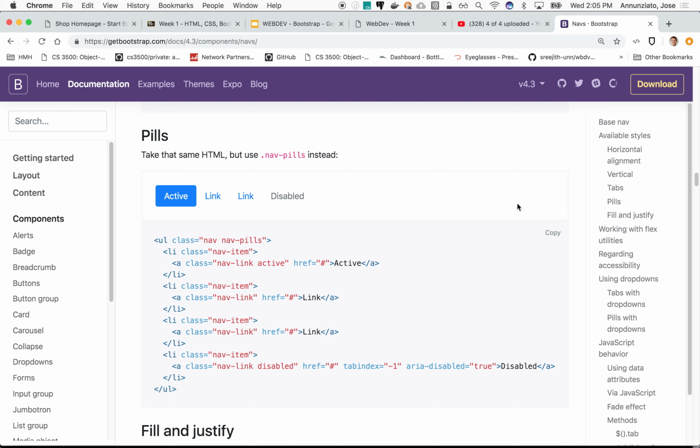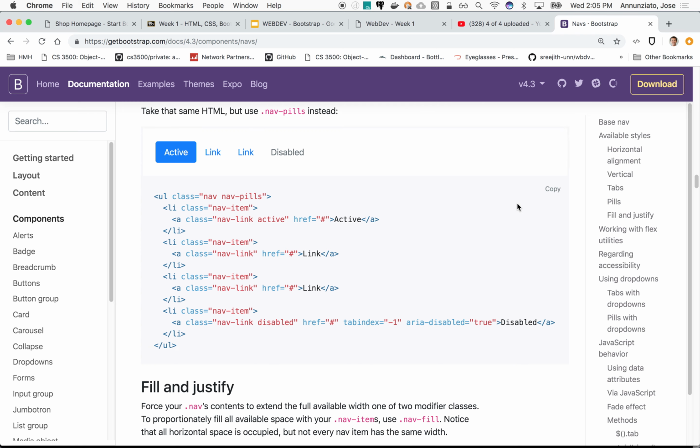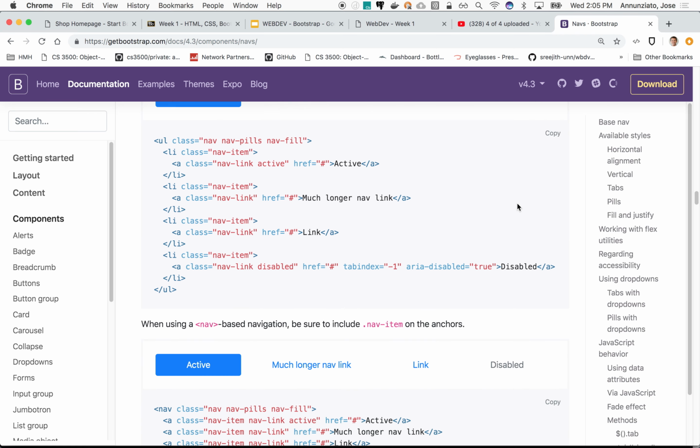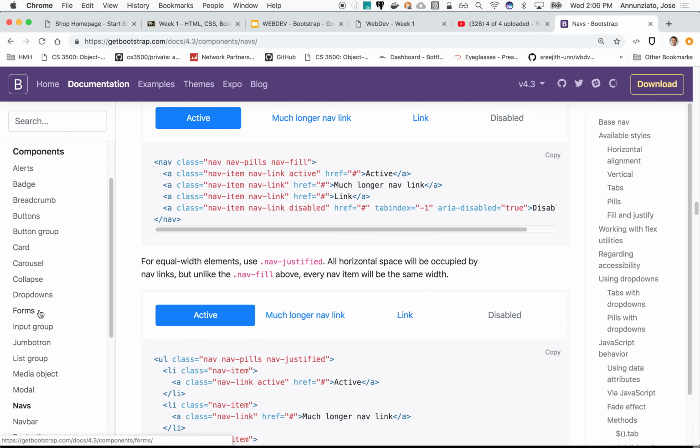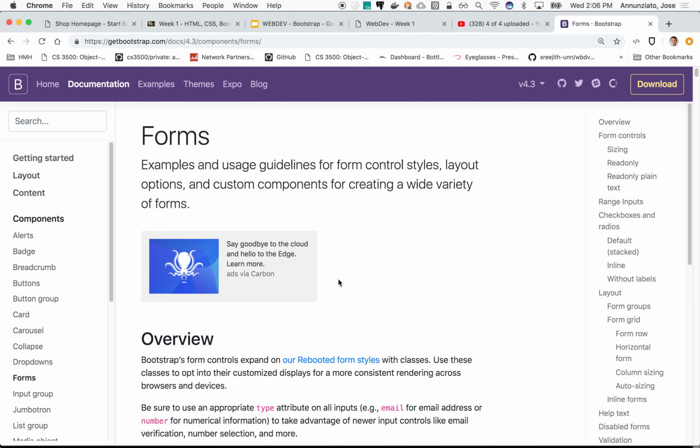If you are using another CSS library, like Material, then feel free to use their layouts instead. Okay. You have other pills that you can expand and take up the entire width. Also from the forms, there's quite a few things there that you might want to take a look at.